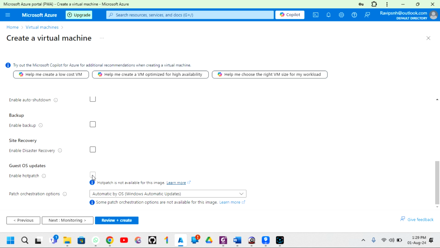The first thing is, if you have a production application running on this virtual machine, it will install the patches automatically and it will reboot the virtual machine automatically. That will cause a production downtime for your entire business. That is concern one, why we are not enabling this.